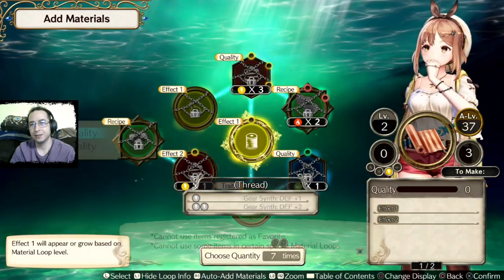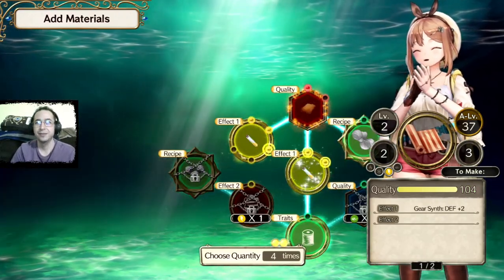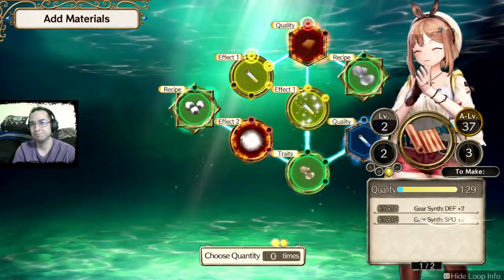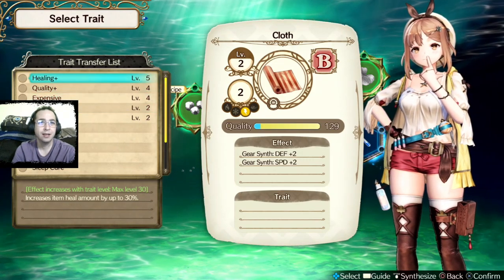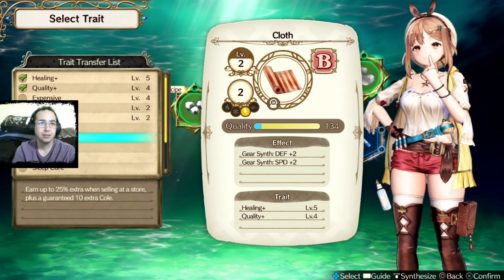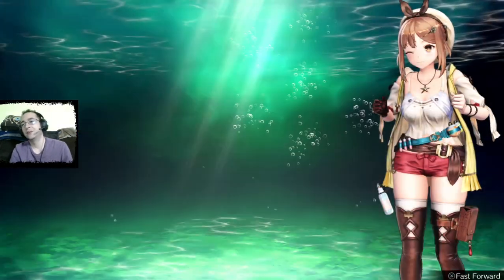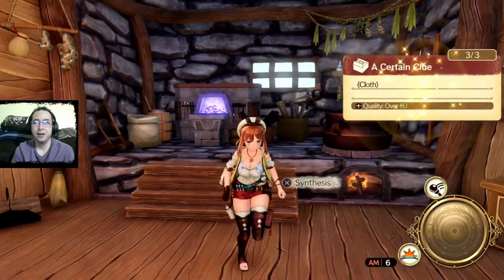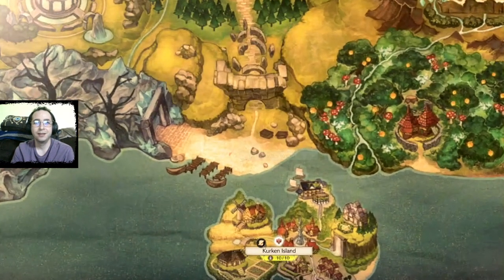Let's make a little more high quality for me. Healing quality. Finest. That's fine. Alright, bye. Yeah, it was 3. Here.